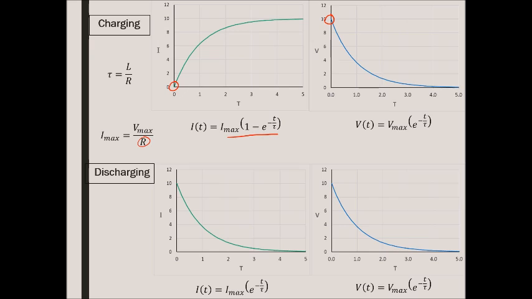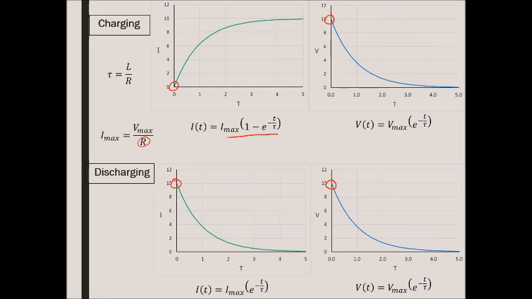It has very, very little voltage drop. And then as we're discharging, the current starts out very high because the inductor is trying to maintain the magnetic field as it's losing it. So it starts out with a very high current. That takes a lot of energy. As the energy held in that magnetic field dissipates, so does the current. And again, the voltage starts out very high because there is a lot of potential difference across the inductor when this current starts up, and that potential difference then falls off over time.